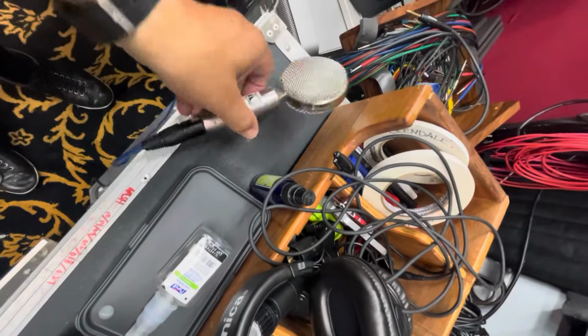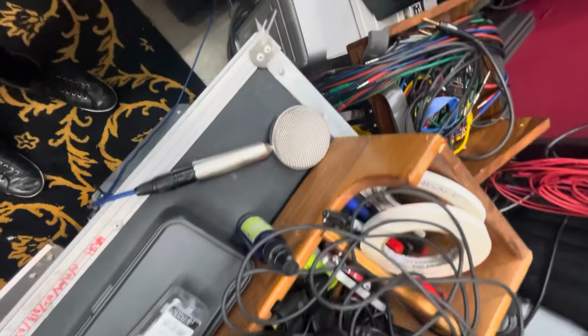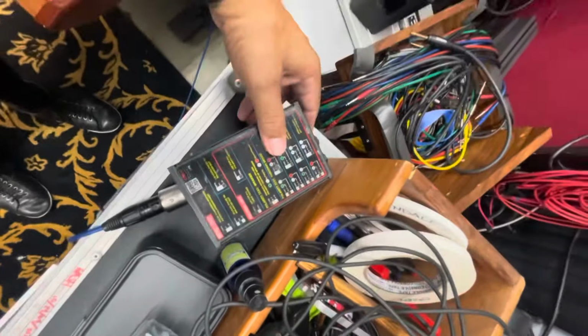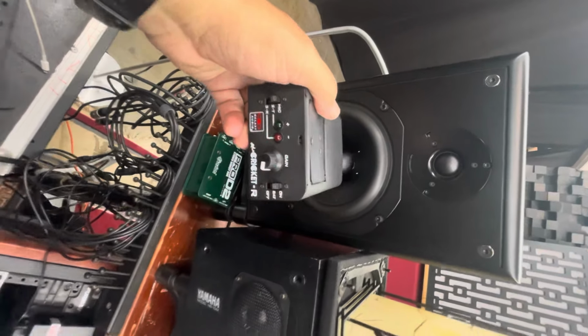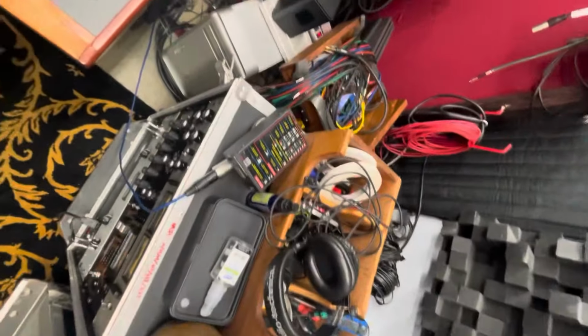I'm gonna flip the mic around. Technically, I want the polarity to be the opposite. So this is the backside of the ribbon. You can hear it coming through my sound system. So this should be red. There it is, red. So I have another mic. I'm gonna do the same thing. Let me switch out mics.